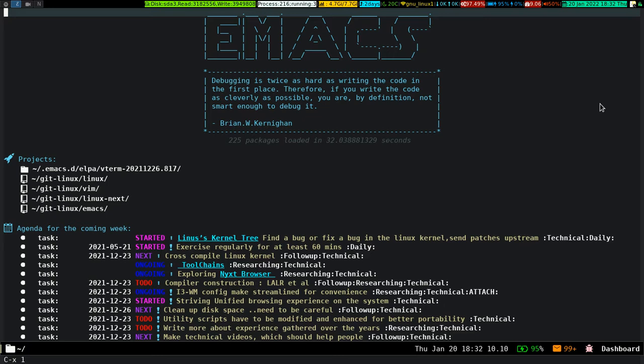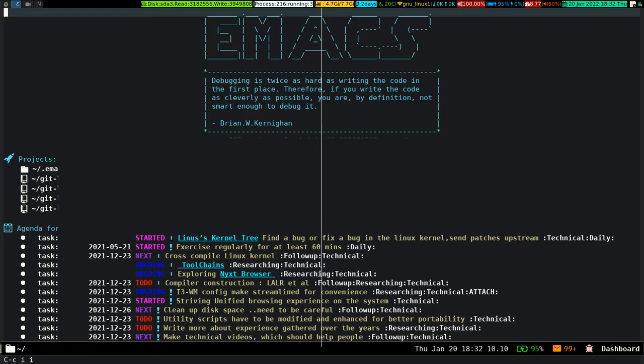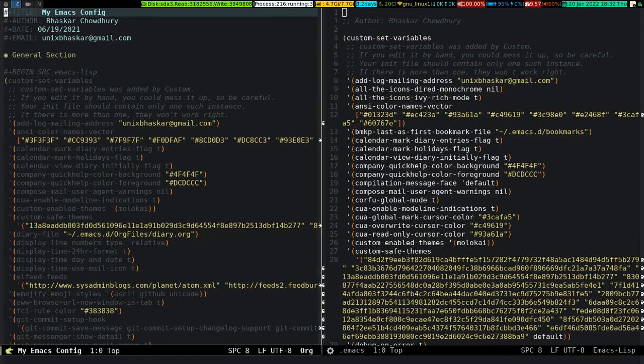So Control C I. It will open both the files side by side. So I'll show you how the reload init file key combination and restart Emacs key combination are defined. On the right-hand side there is the .emacs, you can see on the bottom, and on the left it is the org file.